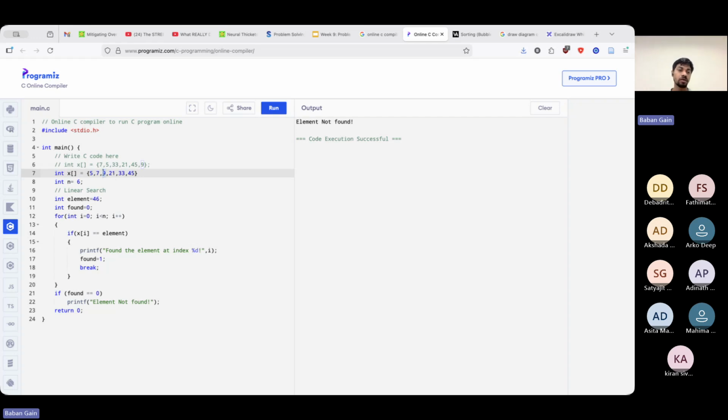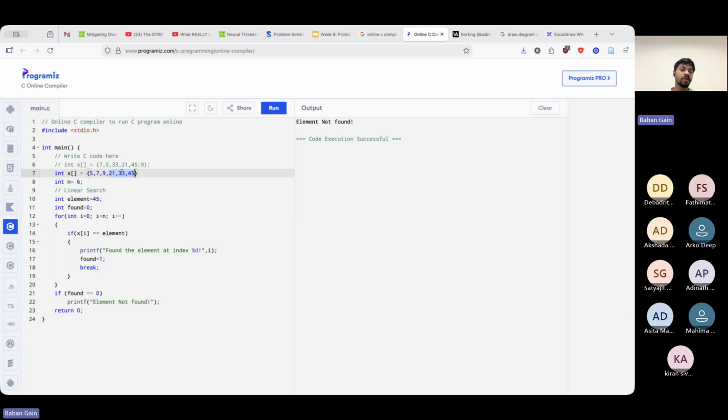At first we'll check if this element is equal to 45. Let me say I'm searching for 45. The answer is no, and I can see that this is lesser than 45. That means the element 45, if it exists, will be on the right side. The right side now has 3 elements.